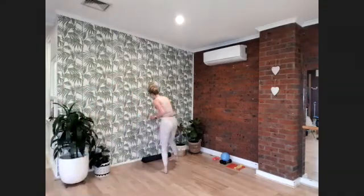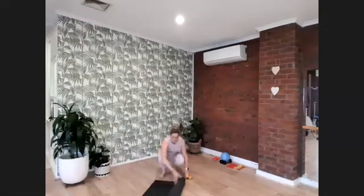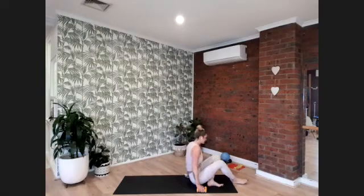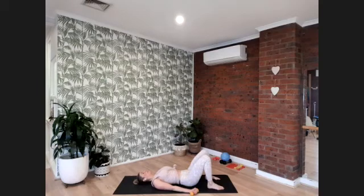Let's get our mats, roll them out, and we'll meet on our back. So grab your mat. And then have a lay down on your back, 1 hand weight in each hand. All right, ground at your feet. Arms are down, palms are down, but you're still holding your hand weight.